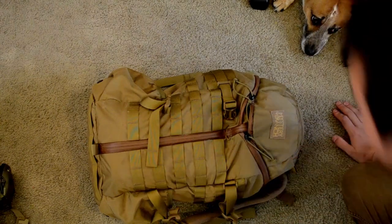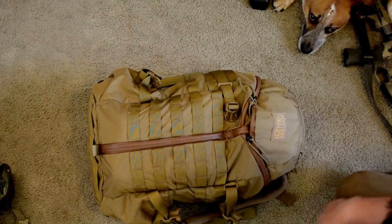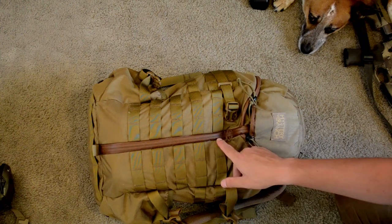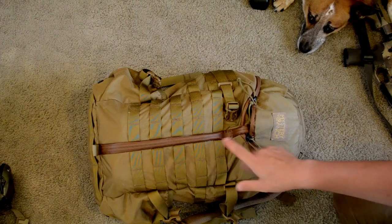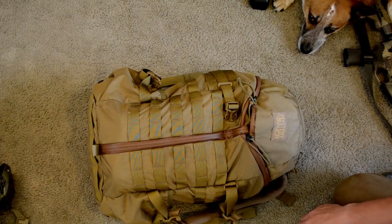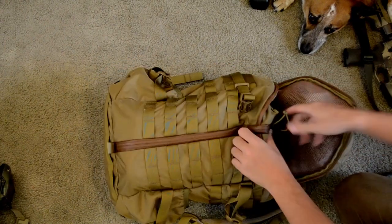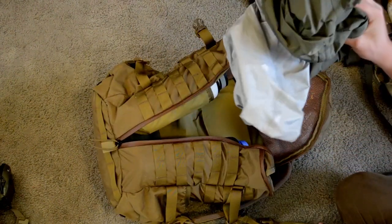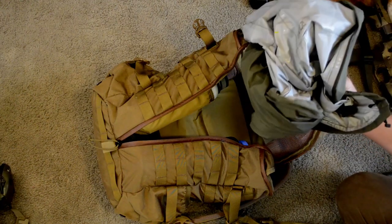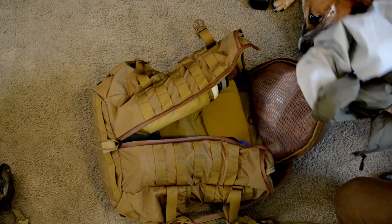Why the Mystery Ranch specifically? Honestly, in Tarkov this bag, the Tri-Zip, is very prevalent. Somebody recommended it to me and I said, 'hey, that's the bag from Tarkov.' It isn't, by the way, but it's close — and the rest is history. That being said, it's a good bag. You can choose to open just the top and reach in like a standard bag, or lay it open and get access to everything. Rain gear — I actually have a coyote-colored one but I prefer this one. Rain gear is super important and also adds warmth if I need it.